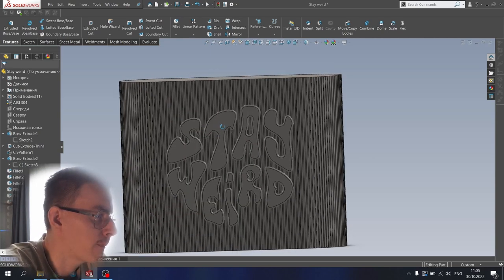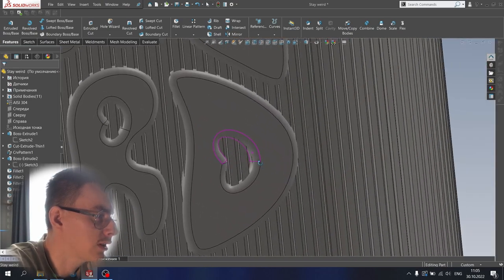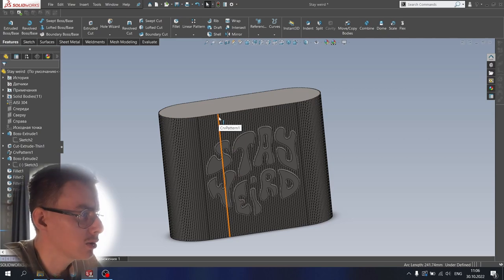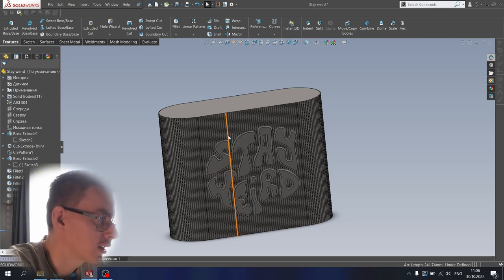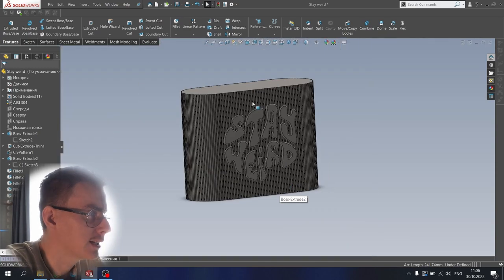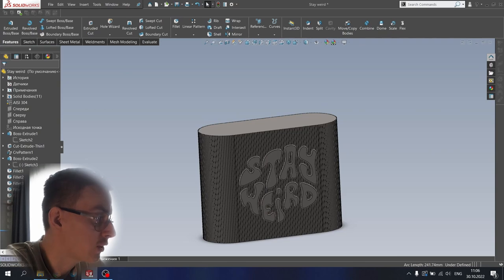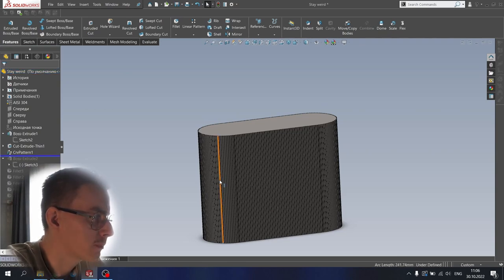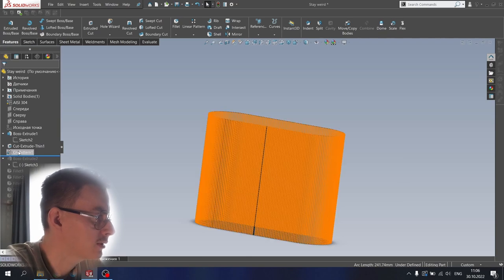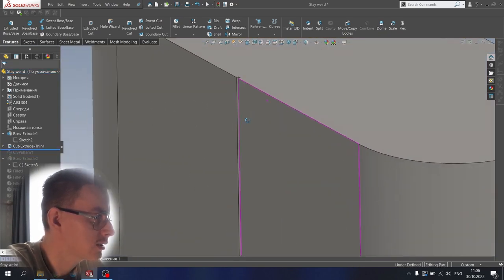Also, maybe let's also, you know what, as designed called us to be weird, let's not make straight lines, let's make wave lines. I think it will fit better in here. So for this, let's go back for a little bit.